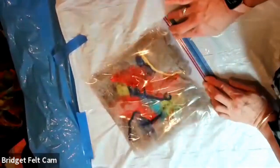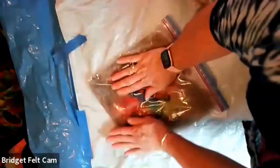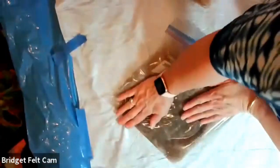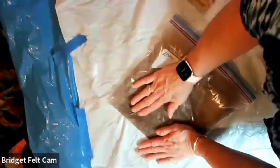About how much water did you put in? Half a cup. Half a cup of water. That's all that you need. And right now I'm smooshing it to make sure that all the different sections get water. I'm going to flip it over and smoosh some more. I want all the little bits to have water. And it may turn out that I may need to add more. So hold that thought. Talk amongst yourselves.